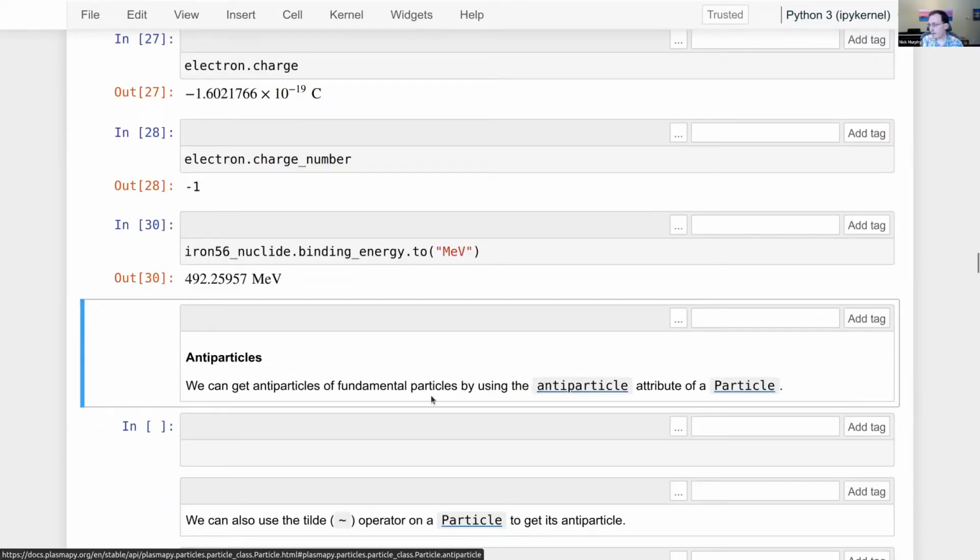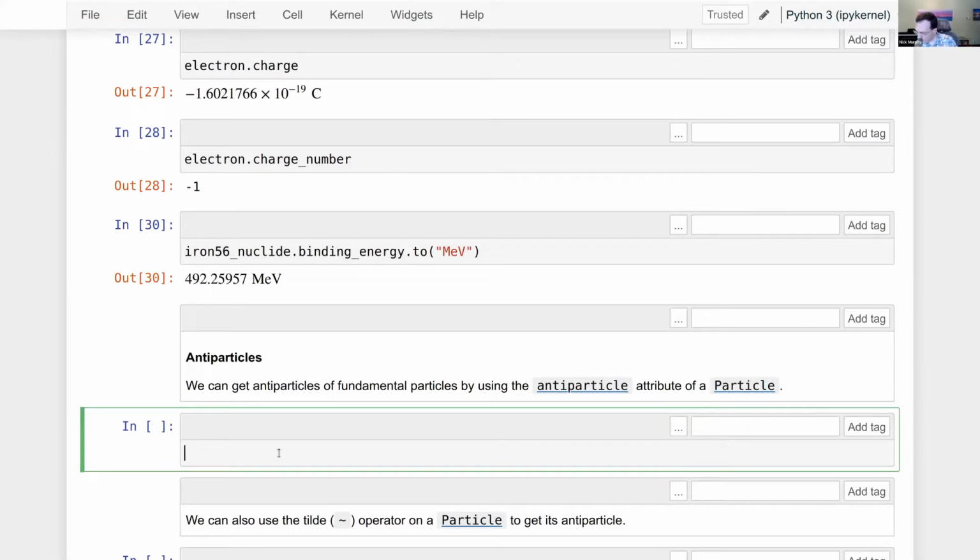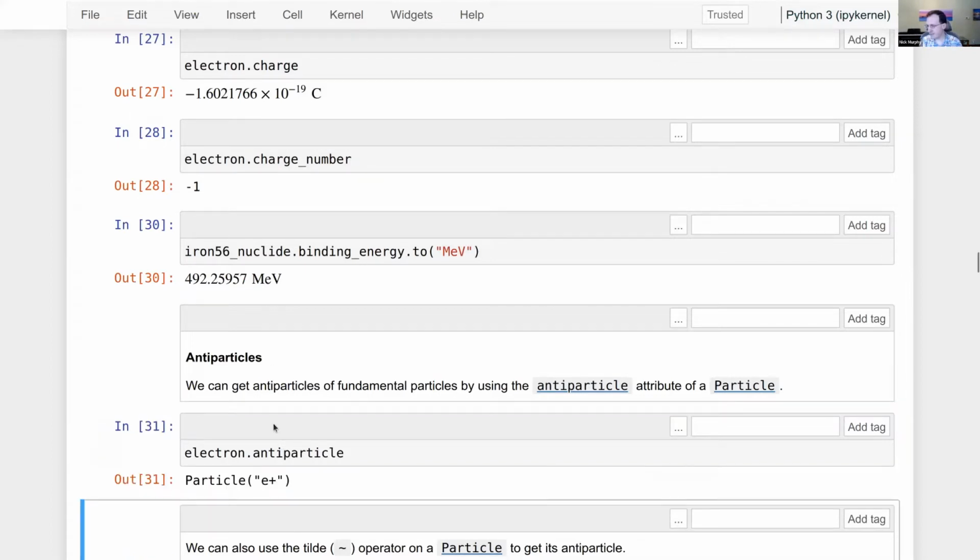We can also get the antiparticles of fundamental particles by using the antiparticle attribute of a particle. So if we want to get the antiparticle of an electron, we can do electron.antiparticle. Shift Enter again. And so we get a particle representation of a positron.